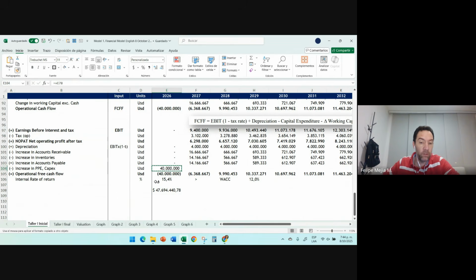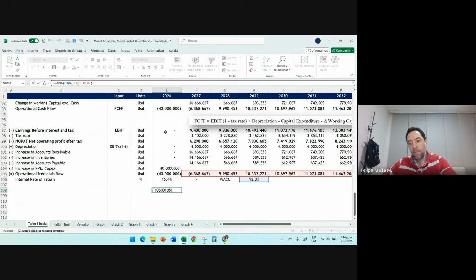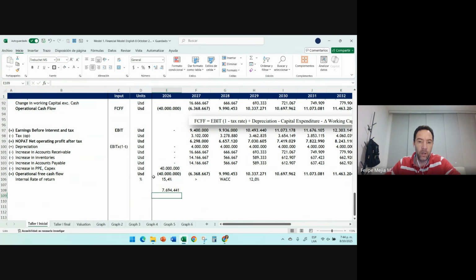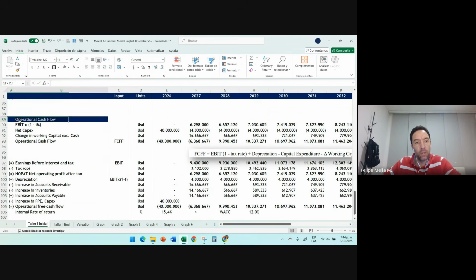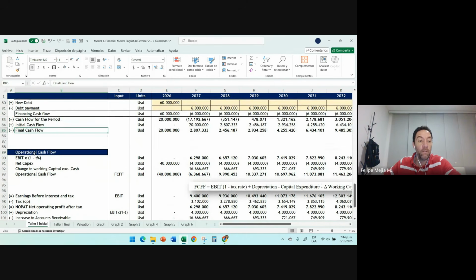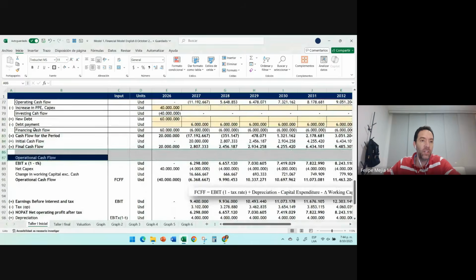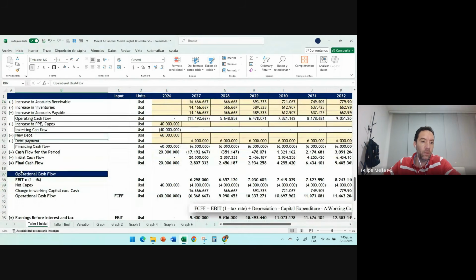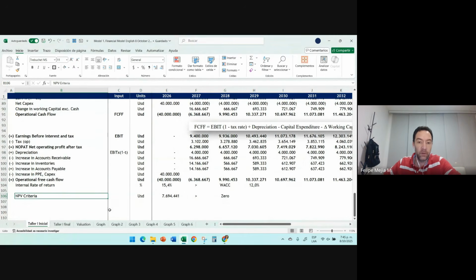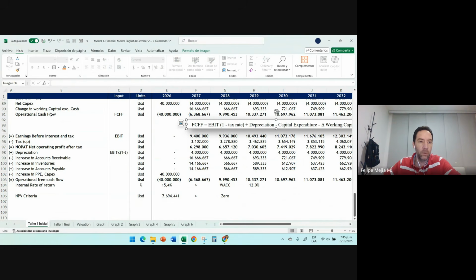We get $47 million in present value minus 40 million in the first year. And we get an NPV that, if you remember your finance classes, should be above 0 in order for the board to accept this project. This is the NPV criteria, and this is the internal rate criteria. So look, even though in the first part of the class we closed the balance sheet and did a full final cash flow, this final cash flow was intended for the banks. This cash flow is intended as a feasibility criteria or as an acceptance criteria for the project.